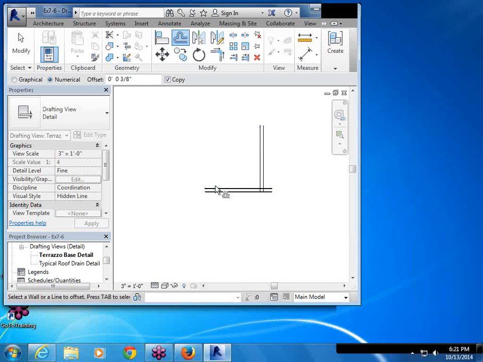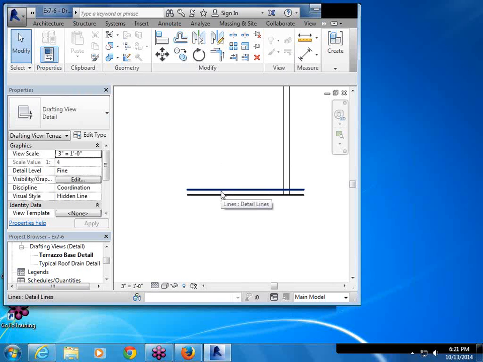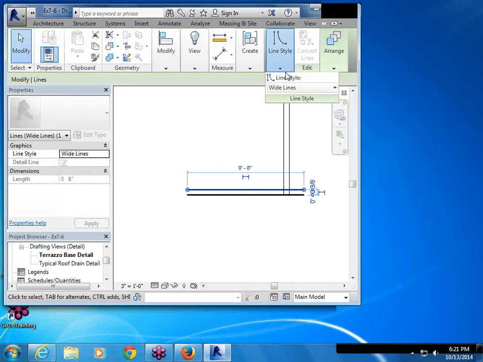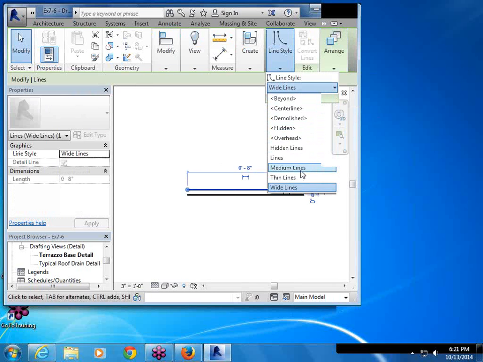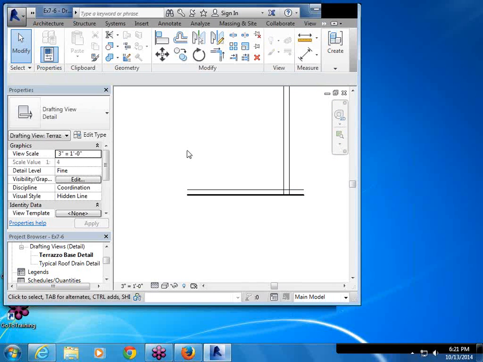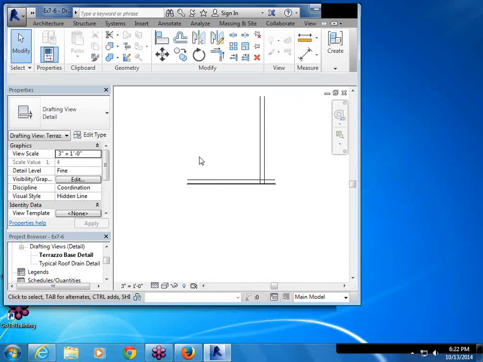Now on the bottom of page 821, it says your drawing should now look like the image to the right. Next, you will change the top horizontal line to a lighter line weight, offset it up 6 inches to create the top of the wall base, and then use the fillet arc to round off the corners. Okay, so what we want to do is select my modify button to get out of it, select onto this, and I want to change this style to medium line. Now I want to offset this line up 6 inches.